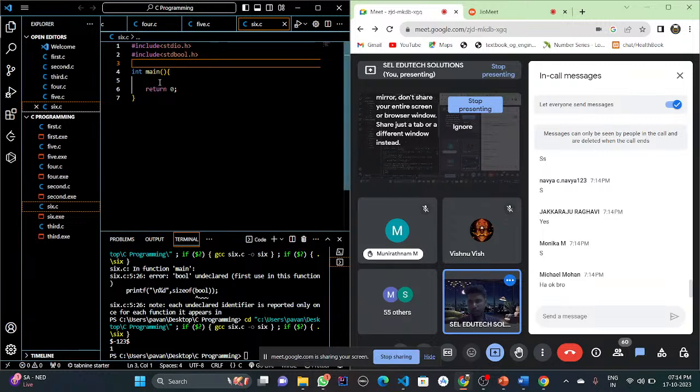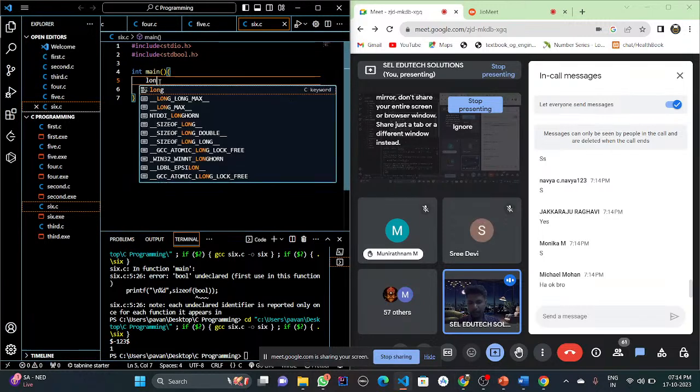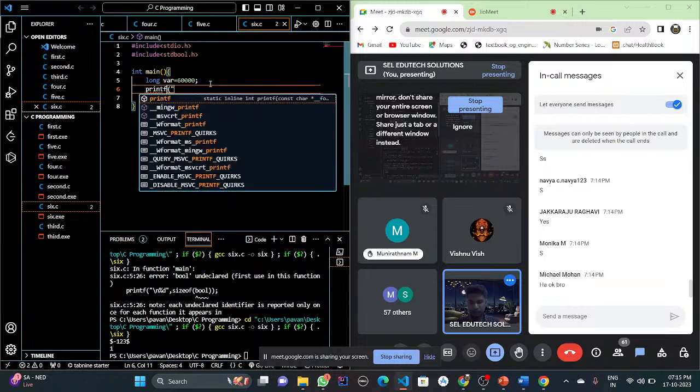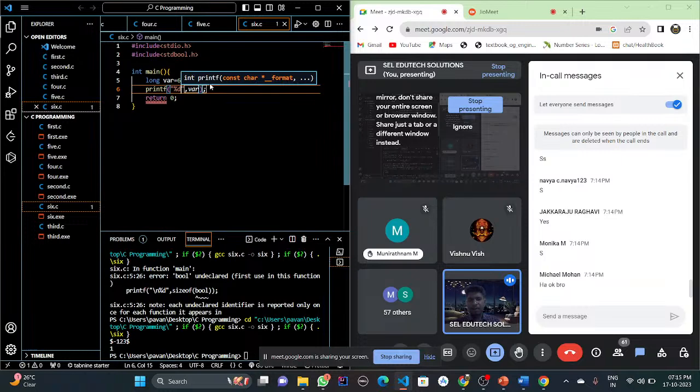See here. Here I am declaring my data as a long. My variable name is var. In that variable, I am declaring the value as 600k, I mean it's 6 lakhs. Here I am printing my value. This is the format specifier for the integer values.